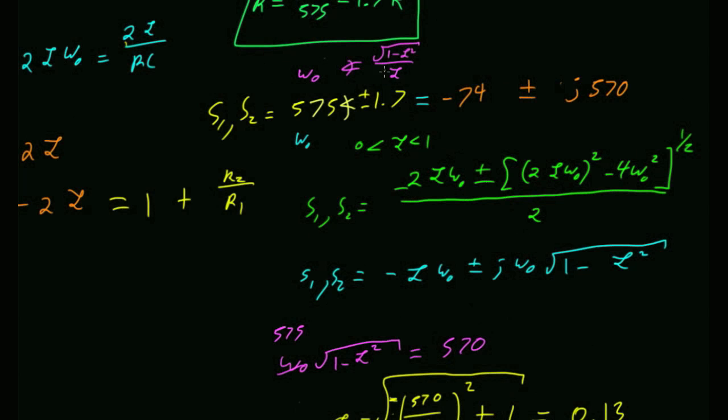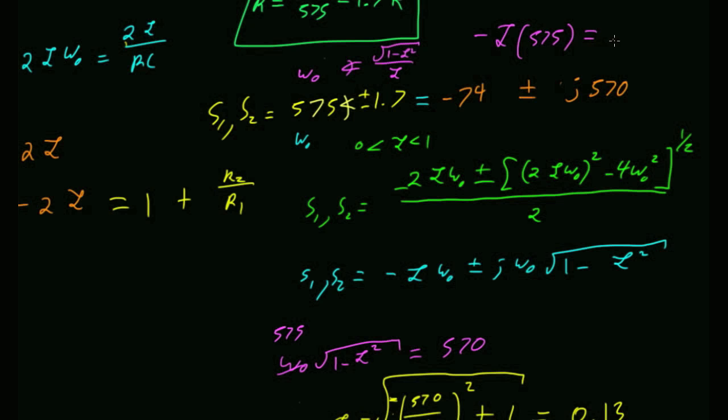Yes? Can you just do the equation match thing again and do -2 zeta omega equals -7? Yes, that would even be easier, wouldn't it? Thank you. Yeah, that would actually have been like 400 times easier and should give you the same thing. You could also say that minus zeta omega naught equals minus 74. Does that give you the same number?